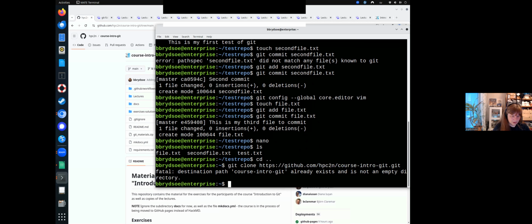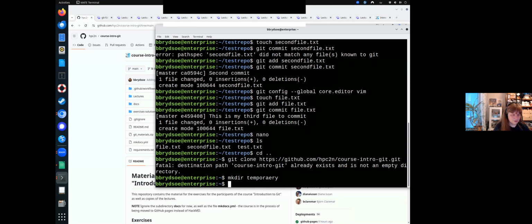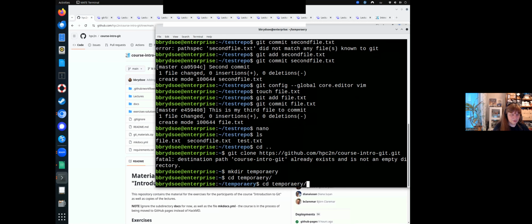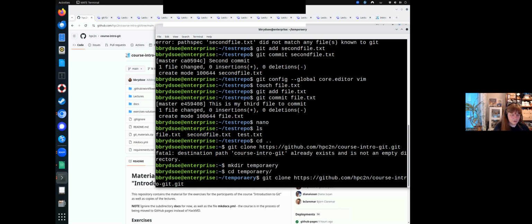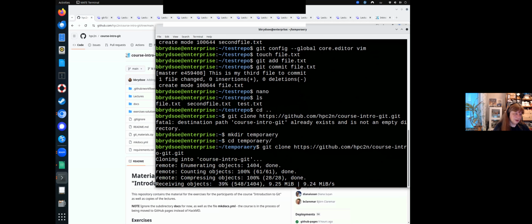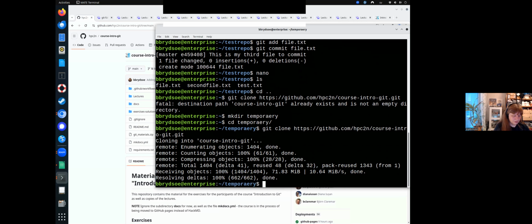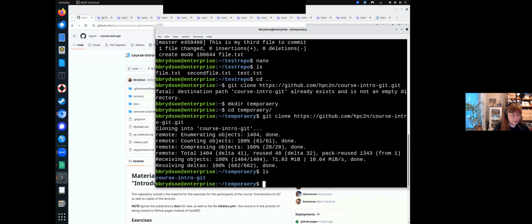And it is telling me it already exists because, of course, I already downloaded it. So I am going to create a temporary directory. You don't have to do that. It's just because I already downloaded the file. I'm just going to show you git clone this URL, and I'm cloning it. And it looks like this. It will take a little while, more if it's a large repository. But you then get this directory here.